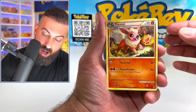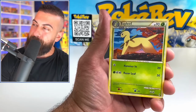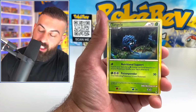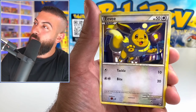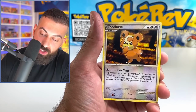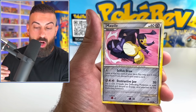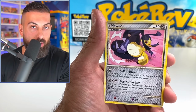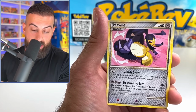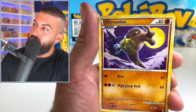We have a Flareon to start it off. Even the regular cards in here are crazy. Cheerleaders cheer. We got a Bayleaf. Okay. Tangela, that card is the coolest Tangela, hands down. We got an Eevee. All these artworks are crazy. And this set is the only one from this expansion. It's just Call of Legends. There's Sword and Shield and a whole bunch of sets, but this is the only one. Just Call of Legends. It's that good. Okay. Hitmonlee. Look at that.